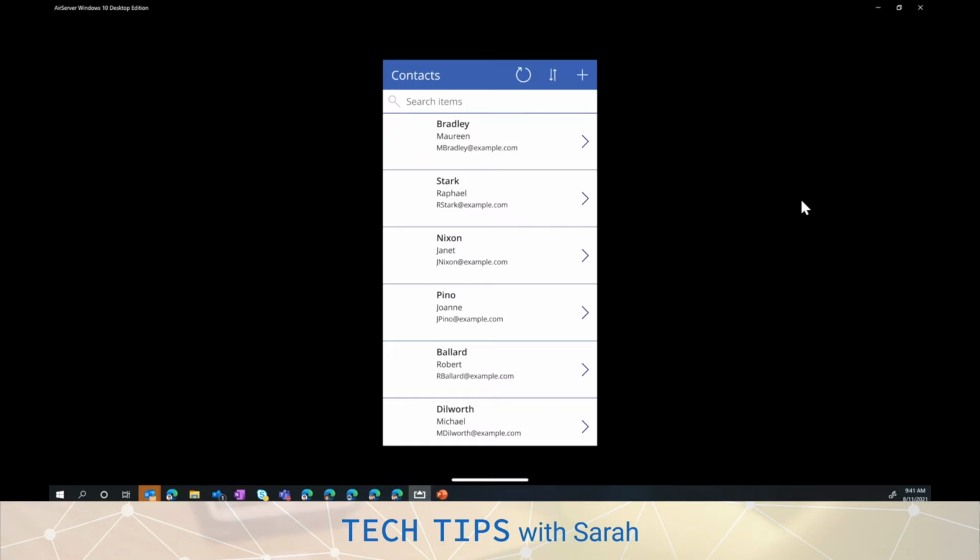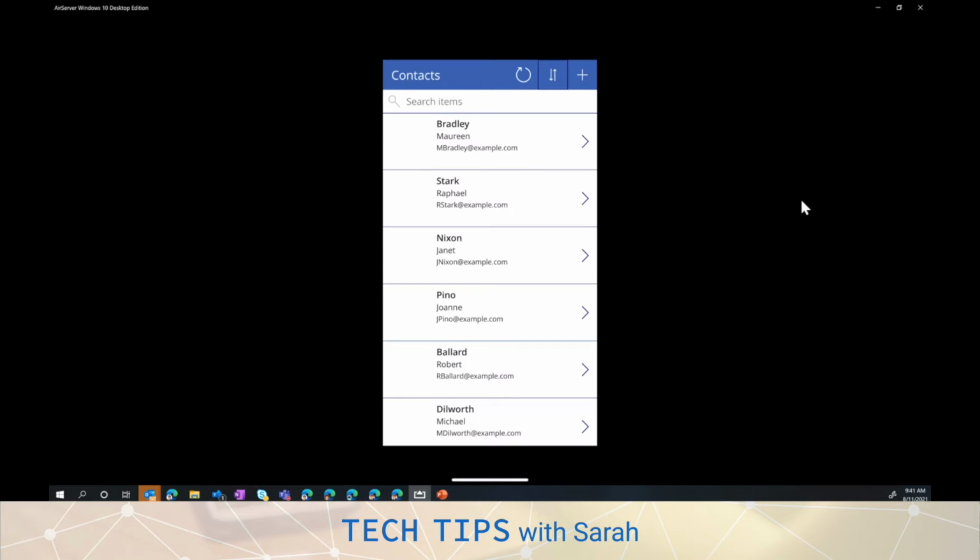So when we were previewing the app in our previous tip, I was able to use some of the commands. I've got the refresh button that I can tap. This will refresh my list. Maybe I've had a new contact that was added. I can sort if I need to. In this case, it's sorting by the last name field. It's sorting it descendingly. Now I can sort it ascendingly. It's probably actually searching by another field, our address, address one city as an example.